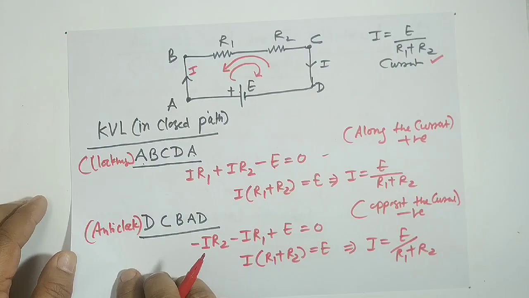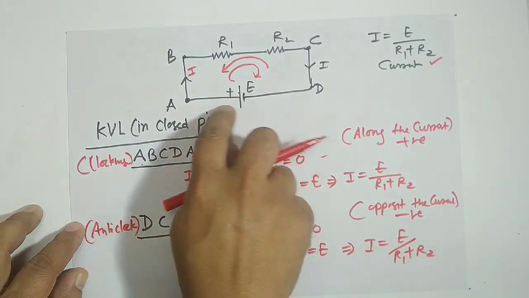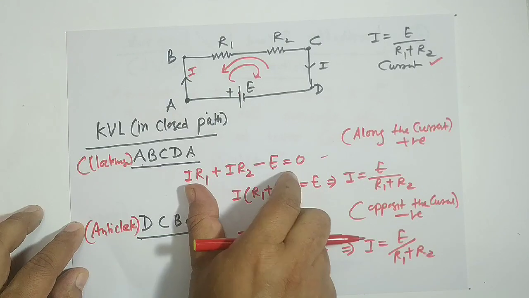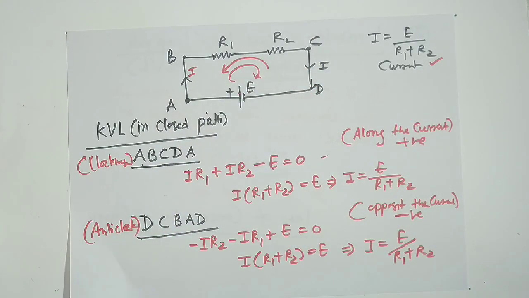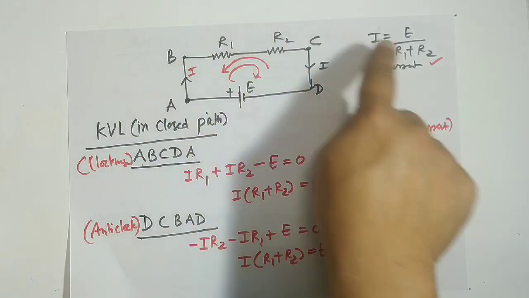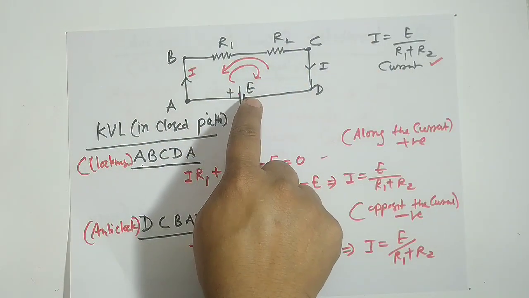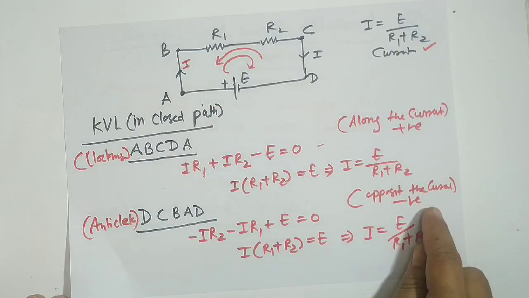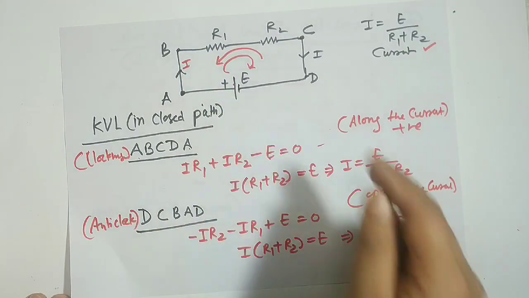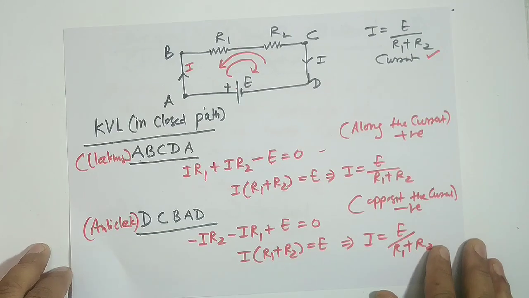We have applied this here, and one is we are going in this way. So this is the equation, and another we are going in this way. This will be the equation. So in the next class we are going to discuss the numerical based on Kirchhoff's law. Just go through the concepts of the Kirchhoff's voltage rule. Along the path, current will be positive, but when you go to minus E, you will take minus E. But when you go opposite, the current path will be taken negative, but it is going to be plus E. So this is the way we are going to solve it.